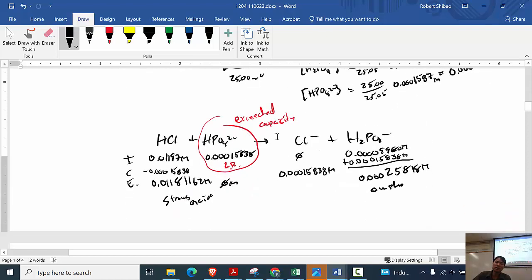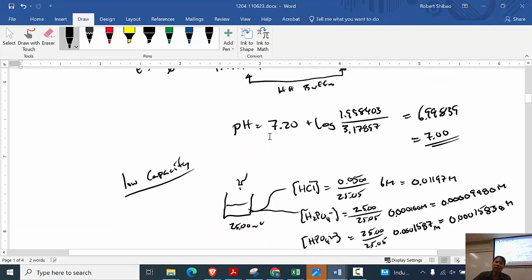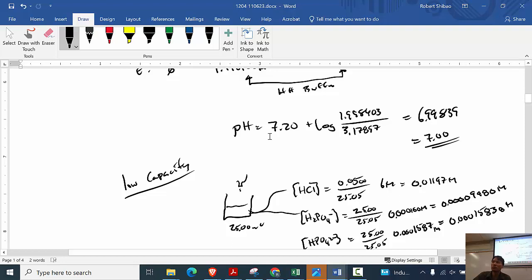All right, so this was a little extreme. We exceeded the capacity. We don't want to exceed the capacity of the buffer, so we have to make sure when we make a buffer, we make it with enough capacity for its intended use. So sometimes we reuse the buffer, but you can only do that to a certain limit before the buffer is no longer any good.